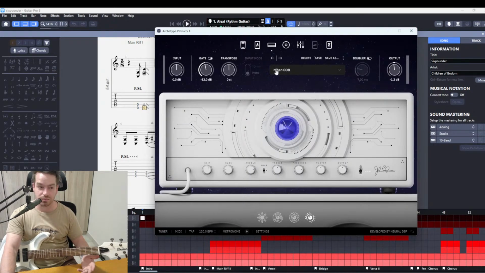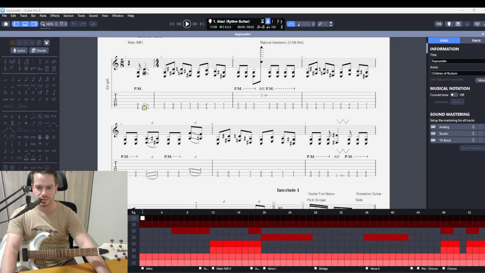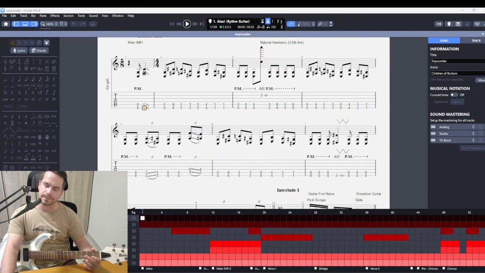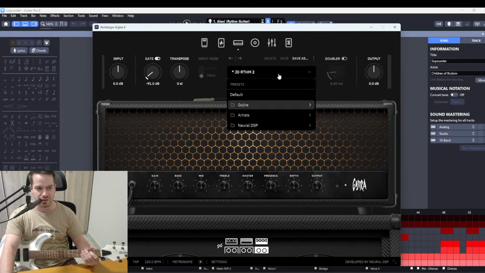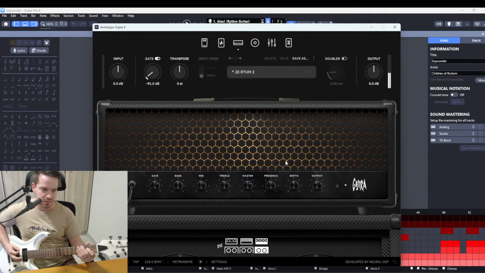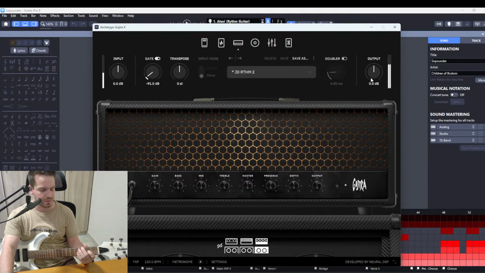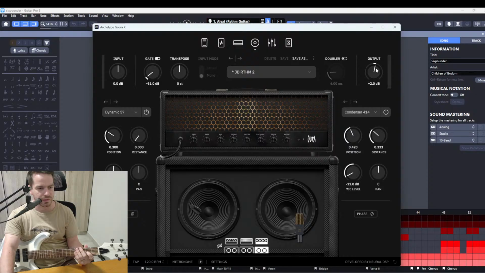Now the 5150, the thing is, I have a bunch of these Archetype things, and this one that I'm playing on now costs, I think, like $130. Insane. Let me see if I can find it. Do I have the Gojira X? Yes, I do. Give me a sec. Let me pull that one up. This one has the amp that is based on the 5150. If it's here, yeah. So this amp is based on the 5150, and it's a lot softer. Let me just make this a bit louder.